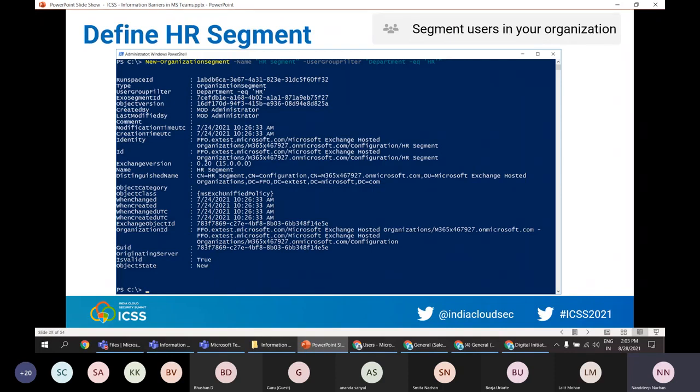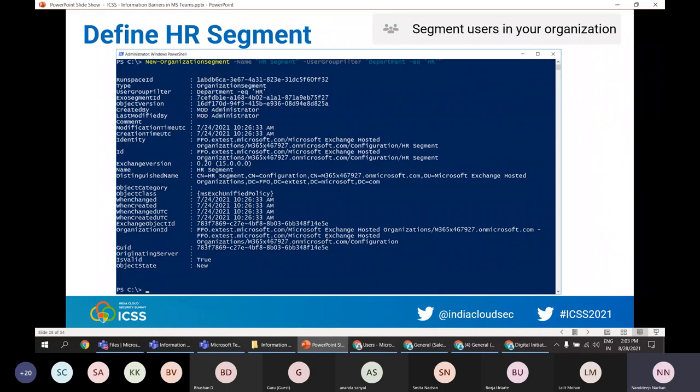Now we'll have to define the HR segment, and for that, since we have already connected to the PowerShell module, we should run the command called New-OrganizationSegment, which will help us create a new segment inside of our Office 365.